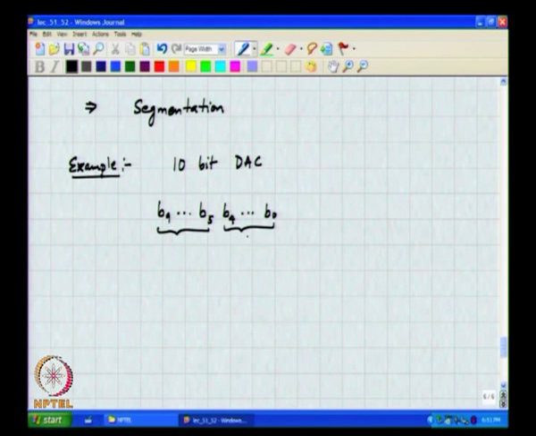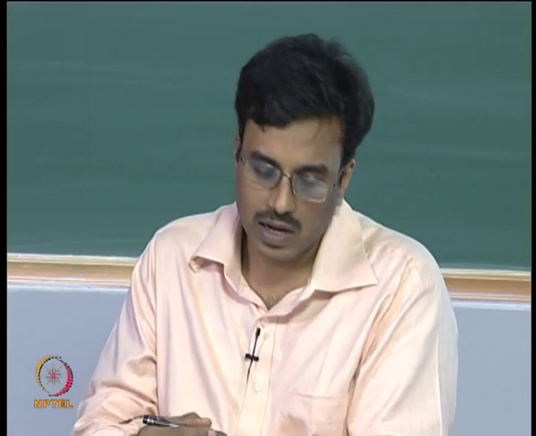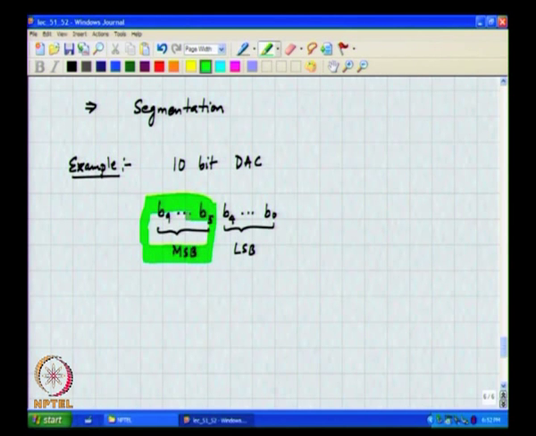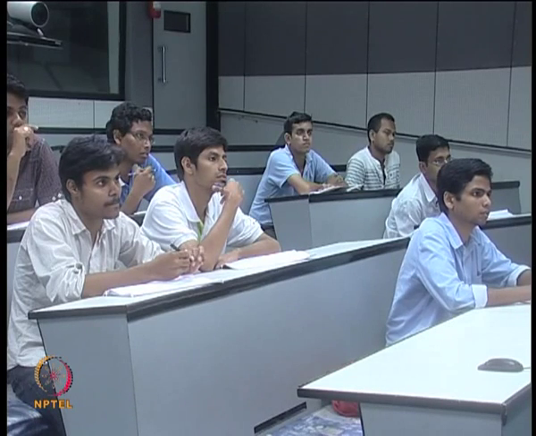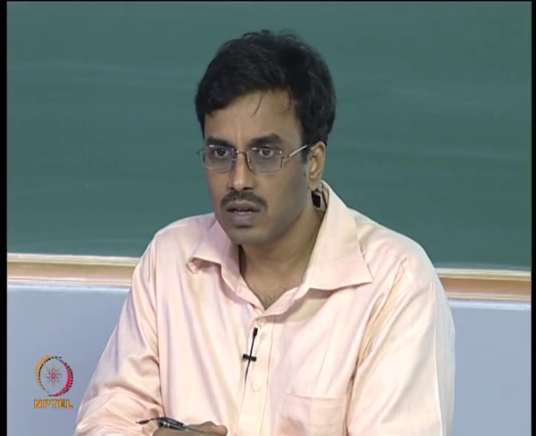So, do you think it makes sense to decode the LSBs in a binary manner or in a thermometer manner? In other words, should we decode the MSBs in thermometer and LSBs in binary or vice versa? Pardon? MSBs must be in binary. Binary. Why? It requires lot of bytes. Pardon? It requires lot of bytes.